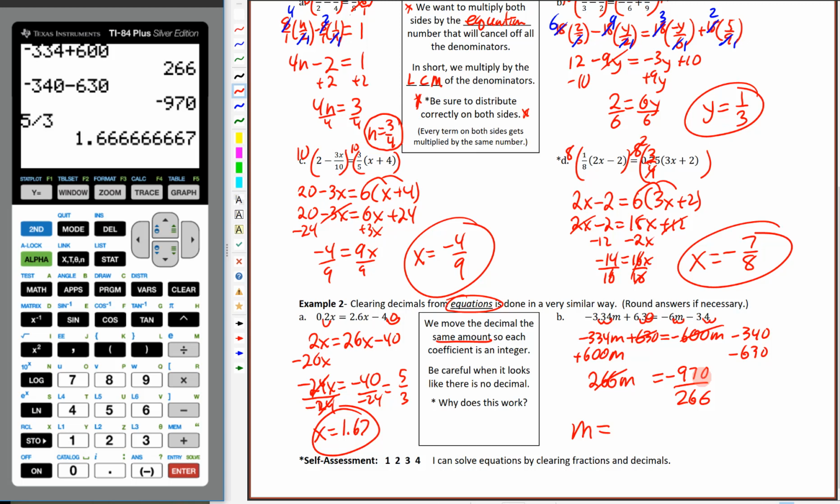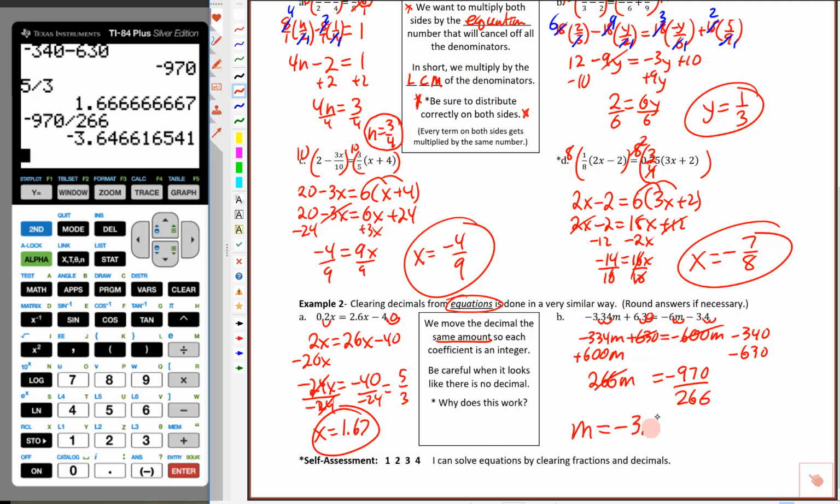And then let's come back here and take a look. On this one, we're going to type in, and again, the cool part about this is because we know we're going to get a decimal, and we're totally fine with that. We're just going to type it in as a division problem rather than as a fraction, so we get -3.646. So that 6 is going to bump that up, so we get -3.65. So -3.65. We'll go ahead and circle that. And again, those are both decimal approximations there.